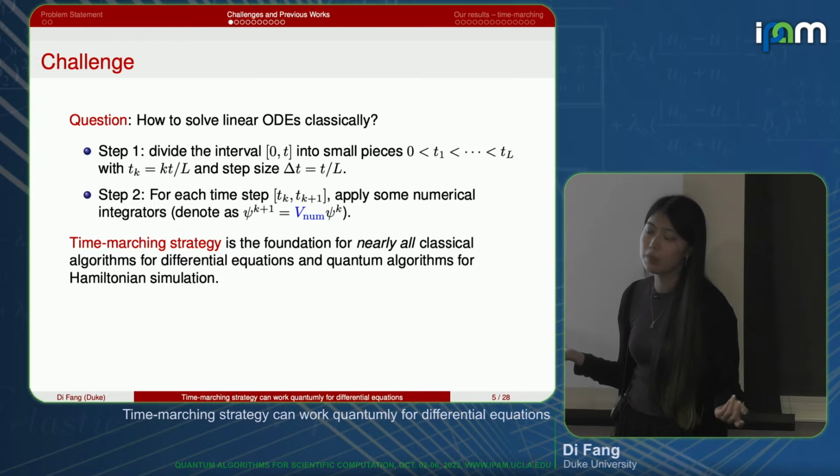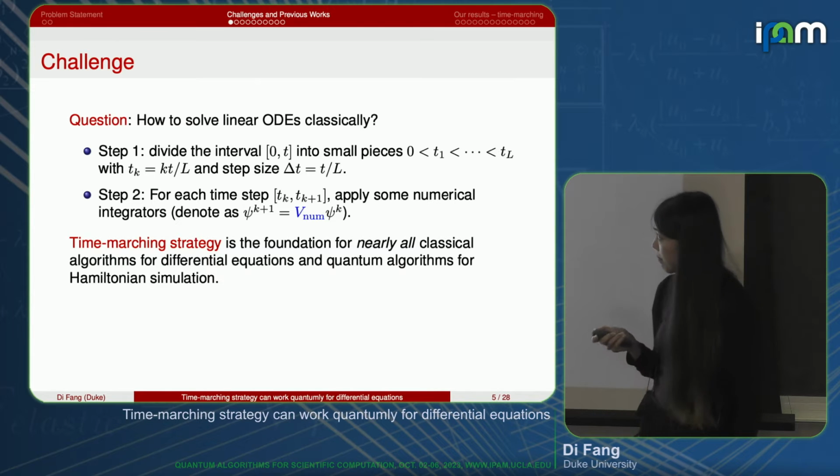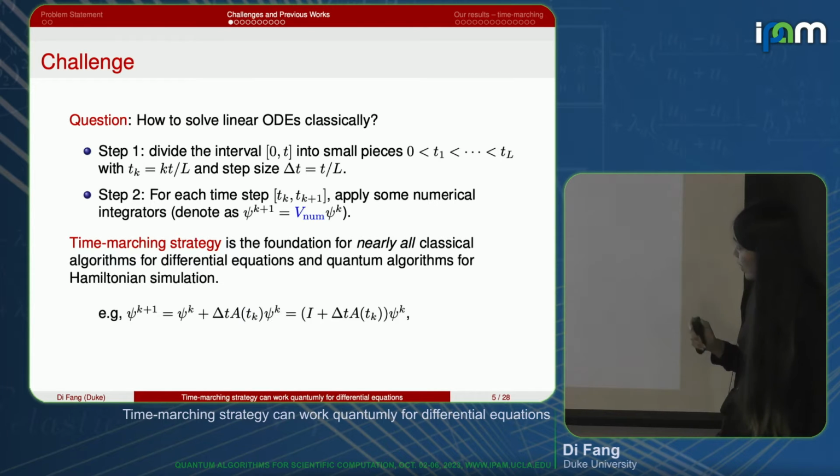We chop it into small pieces, and then maybe we can do a truncated Dyson series in order to get the optimal scaling that I show you on the first slide. So there are various different numerical integrators you can take. Well, it really doesn't matter which numerical integrator you take. Any integrator, reasonable ones, you can all make this strategy work.